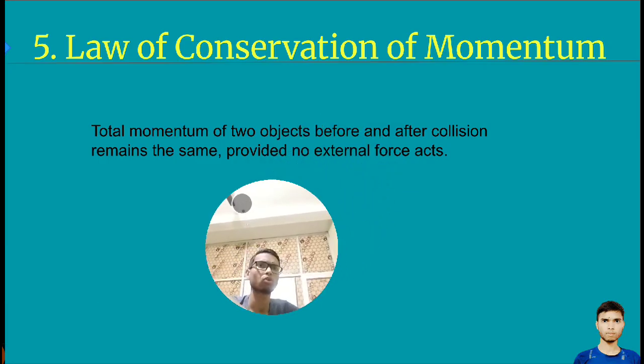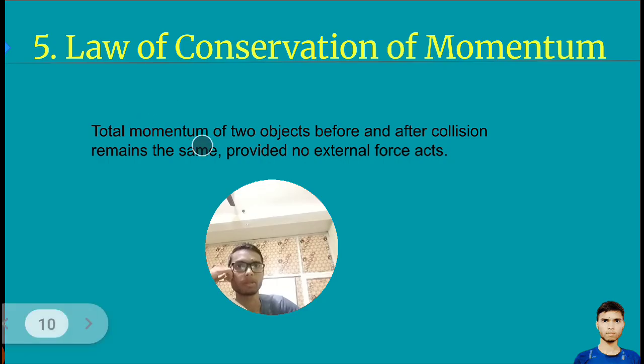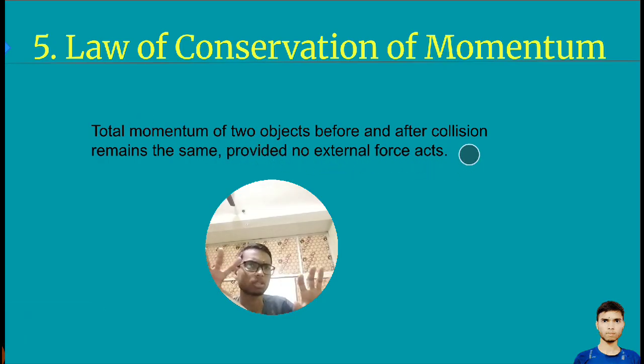Law of conservation of momentum: the total momentum of two objects before and after collision remains the same, provided no external forces act. Nothing will be changed until we apply an external force. In the case of inertia of rest and inertia of motion, nothing will be changed. But when an external force comes in, there will be a change of state of the moving object. Anything will be changed when an external force is applied.